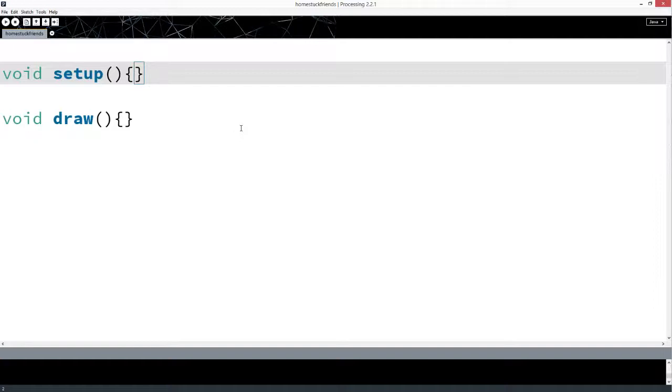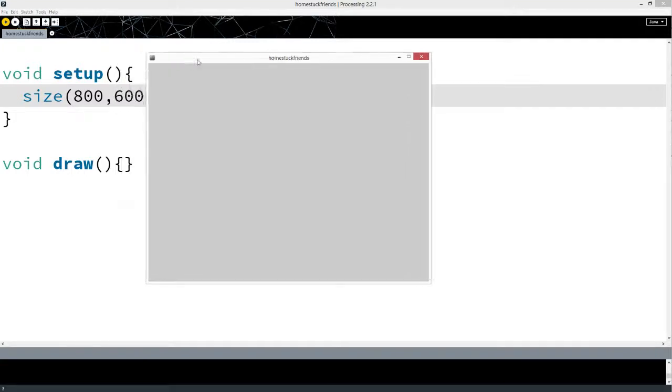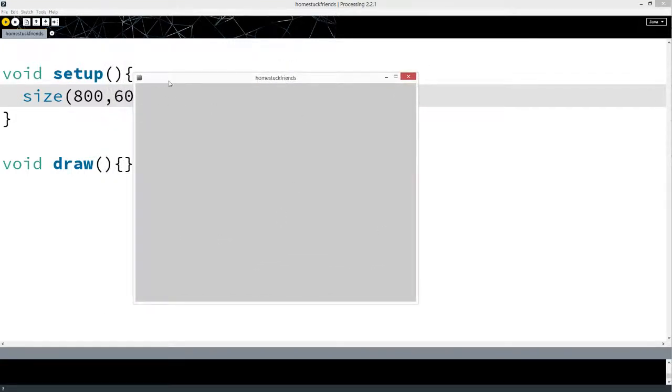Well, let's start by customizing its size. That's simple by putting size in the setup method. Let's make it 800 by 600. Size can take three arguments: the width of the window, the height of the window, and whether or not it uses OpenGL. If it doesn't, just leave OpenGL out, but it's a good idea to use it. It'll make it run faster, make it use the graphics card. So now we have a larger gray blank window. This is still rather boring.